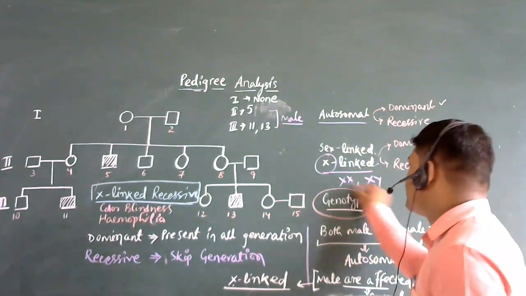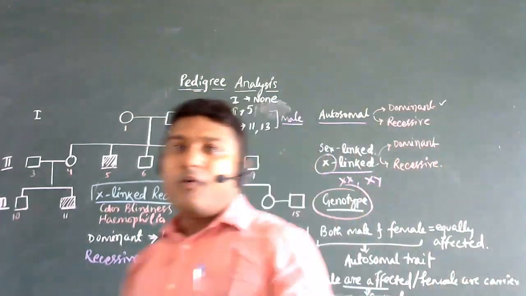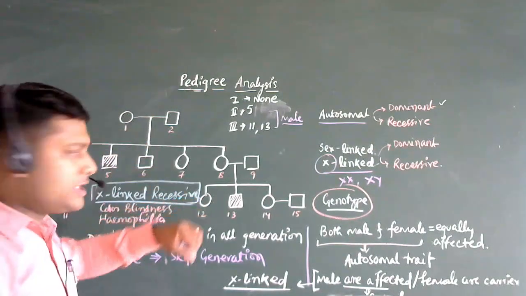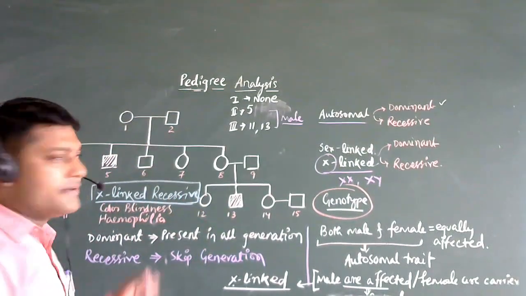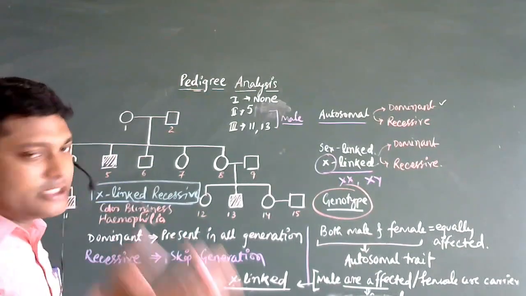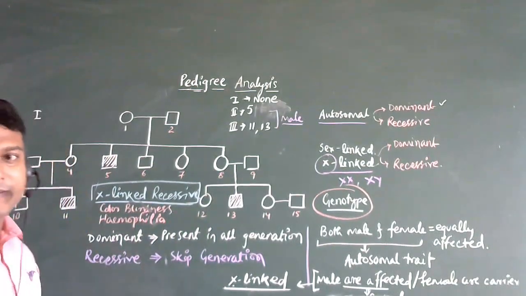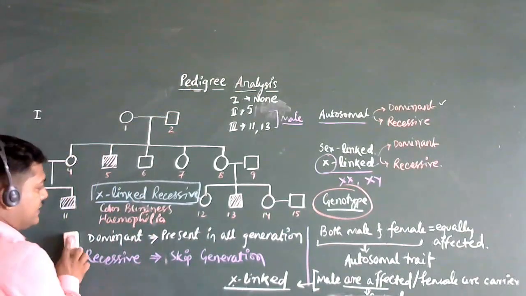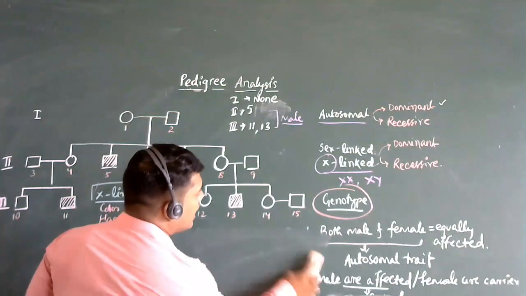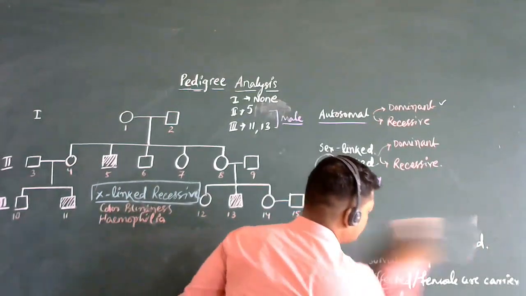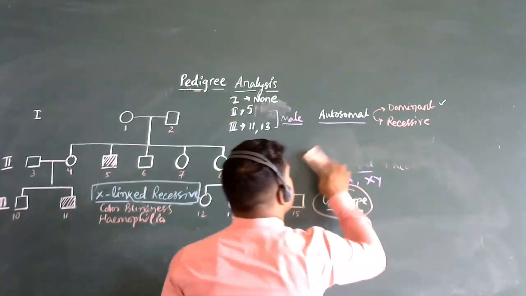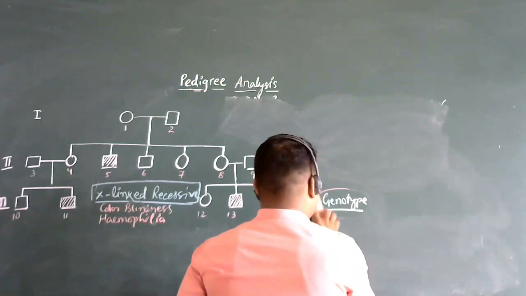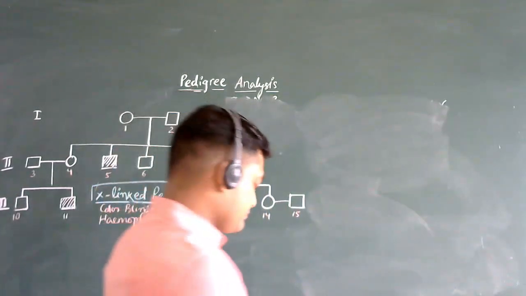What is that? Genotype. You have to find out the genotype. We'll do one thing: we'll identify the genotype for all of these individuals. Okay, they'll ask you for some number, but we'll do one thing. To do that, let me remove some of this part, so it will be a little more clear for us. I'm going to remove this also. So genotype, right? We'll put it from the top.